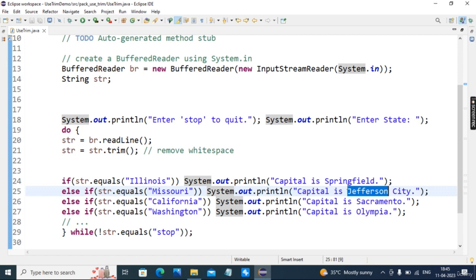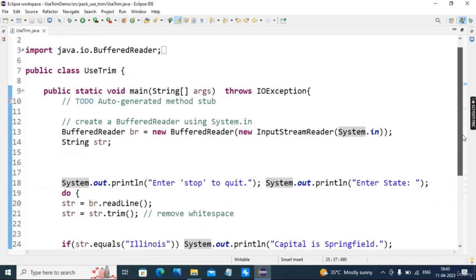For every possible state, starting and ending white spaces are removed. Exact match is performed over here and output is displayed. Okay, now you can go through this project. You can write it down.